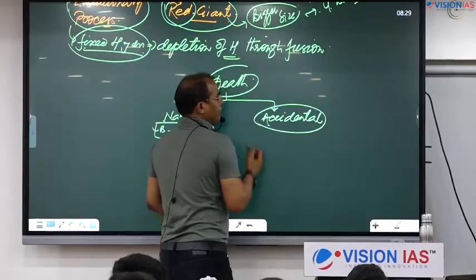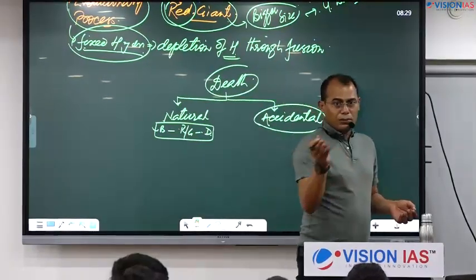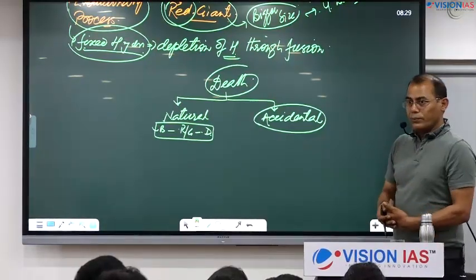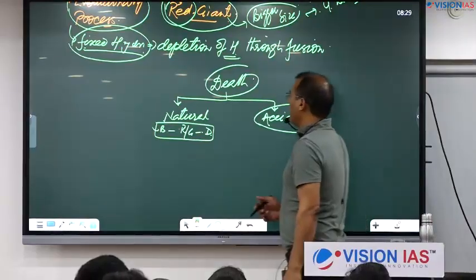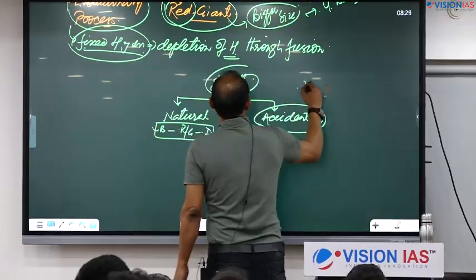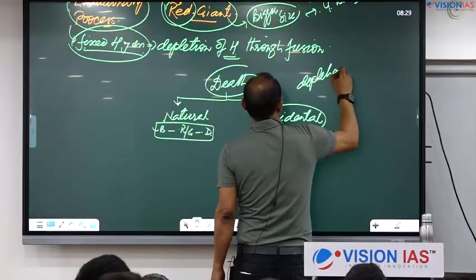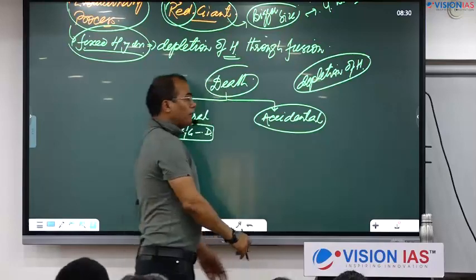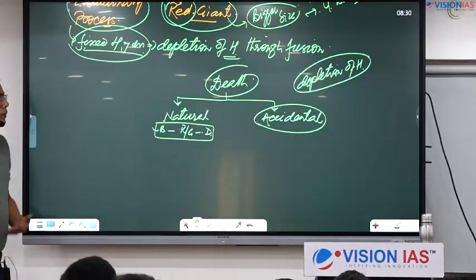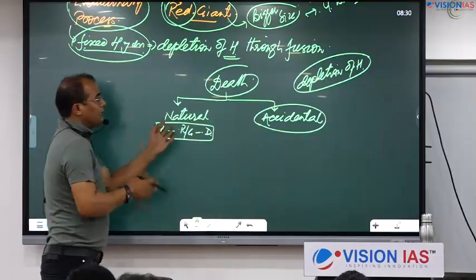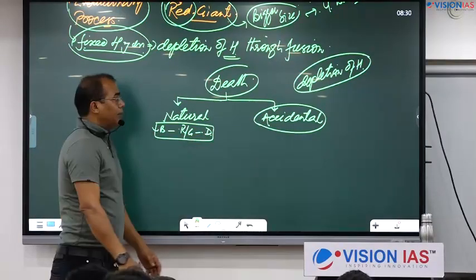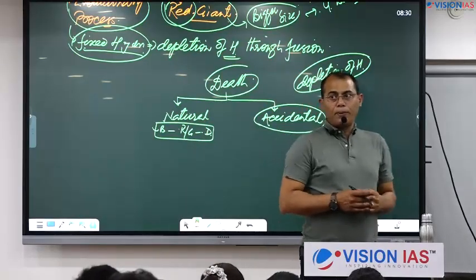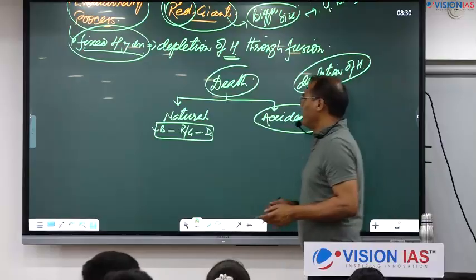Just like humans. Like we are born, grow up, become old, and then die. And then there are accidents also. So the accidental deaths in a star, in both cases, it is depletion of hydrogen. Always remember this part: depletion of hydrogen. Once hydrogen is exhausted, stars will be considered as dead because they are not releasing energy anymore, so they will not be considered as a star.